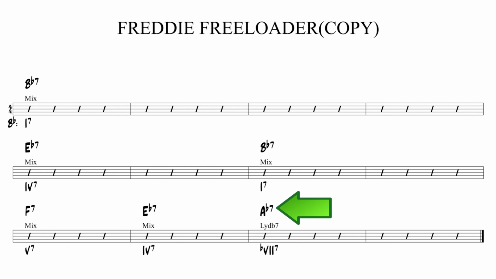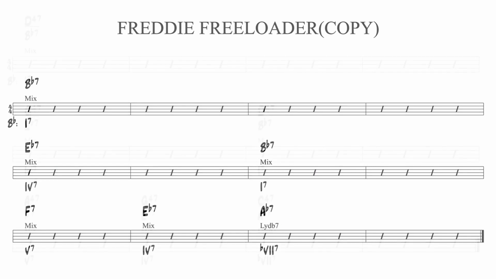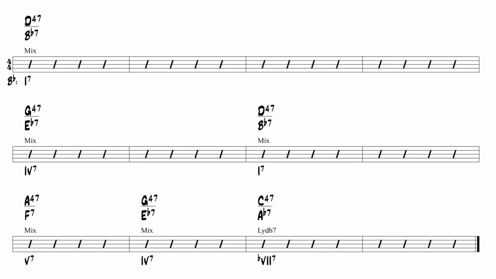This A-flat 7 is the flat 7-7, a clear departure from the standard blues progression, but very effective. This flat 7-7 takes Lydian flat 7 as its chord scale, and the rest of the chords in this progression are all mixed Lydian. So we can use today's upper structure quartal throughout the entire song. If we write the 3-4-7 on top of all of these chords, we get the following progression.